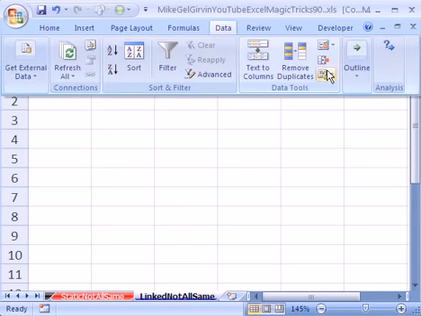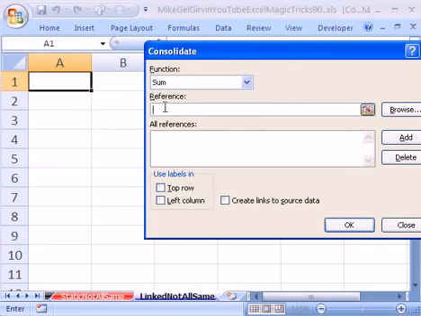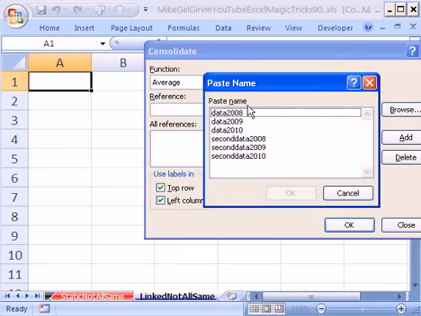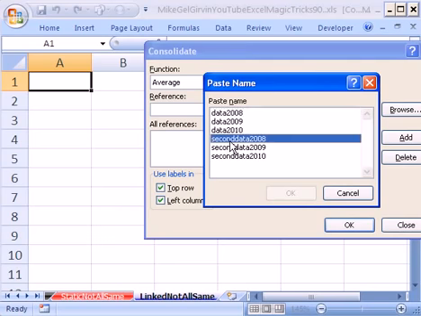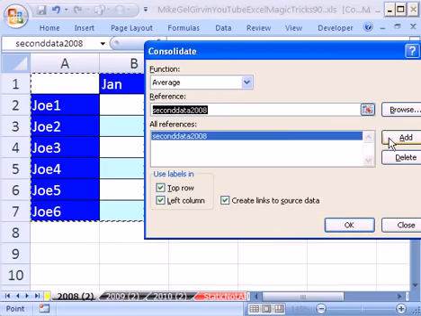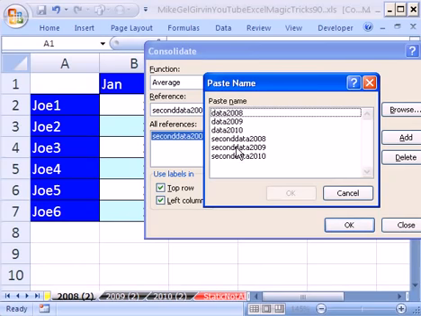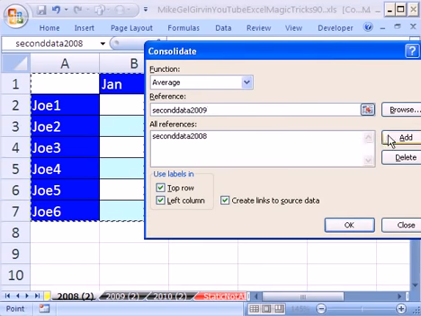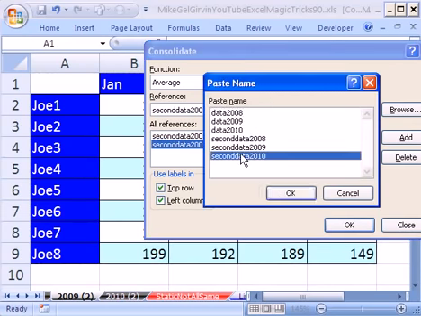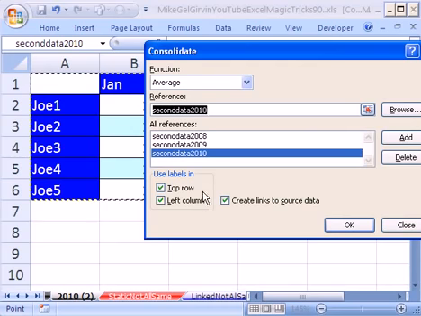Ready? Data, consolidate. I'm going to click right here. We're going to do the average again. But we might as well just do this right off the bat, because we're going to have the labels in the top row and the left column and link this. So it'll create an outline. It'll be totally amazing. Hit the F3 key. I'm going to get my first, second data right there. Click Add. And then I'm going to hit F3, get the next named range. Click Add. And then I'm going to hit F3, get the next named range. Click Add. Amazing.